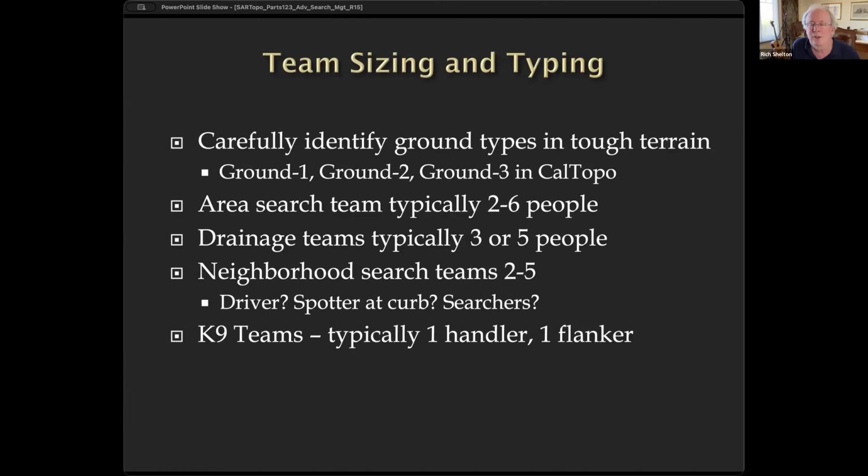The other thing I think about is what's their medical skill. If I'm putting them in a really tough, dangerous environment and they're far away from help, I want to make sure I've got a high level of medical skill on that team, preferably someone who does it as a day job. And so those kinds of things are really important to think about as you craft these and as you design your deployment plan.